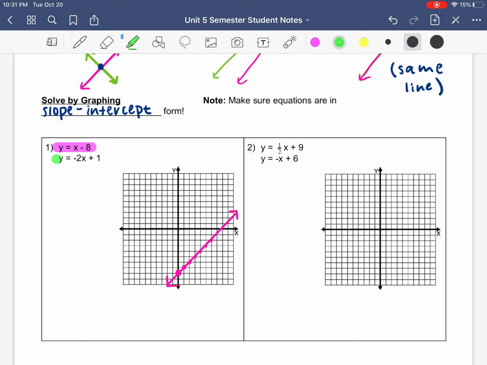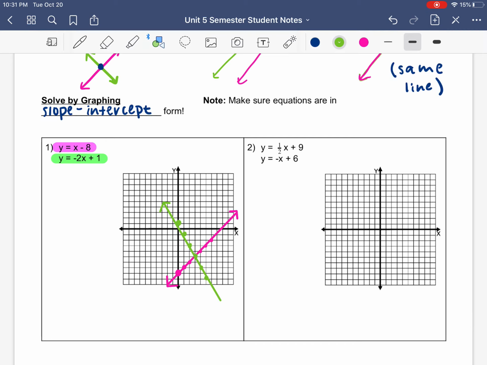We need to graph the other line, this y equals negative 2x plus 1. I'm going to start up at positive 1 because that's the constant. That's the number by itself. And then my slope is negative 2. That would tell me to go down 2. And if it's just a number, there's always an assumed 1 in the denominator. So I would go down 2 and right 1. And I'm going to do that until I run into my other line, to make sure that I know exactly the point where they run into each other so I can see where my lines are crossing. I am going to finish out my drawing and connect those dots.